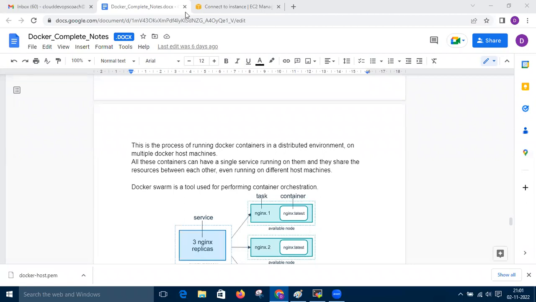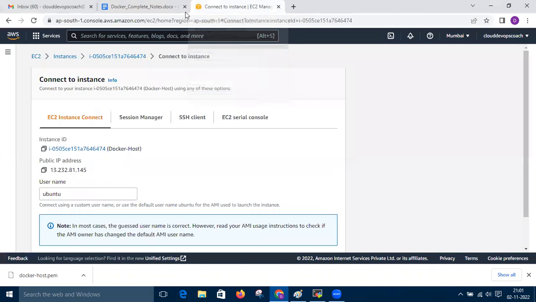No, I will be using the EC2 instance only. If you want to install Docker on your local machine also, you can install that. Okay, because I don't know AWS much, but I will try to follow this recording and do the steps. Do you have an AWS account first?